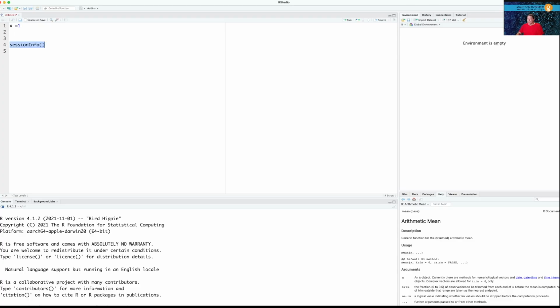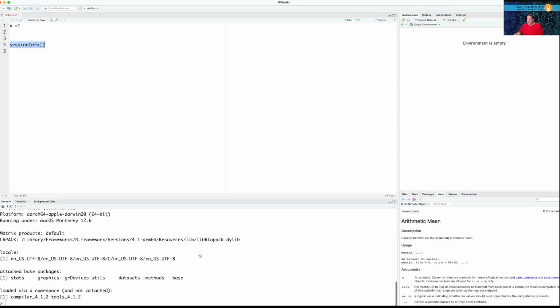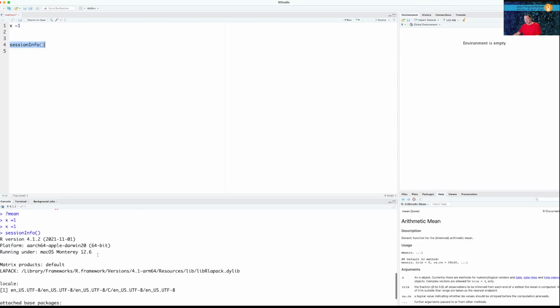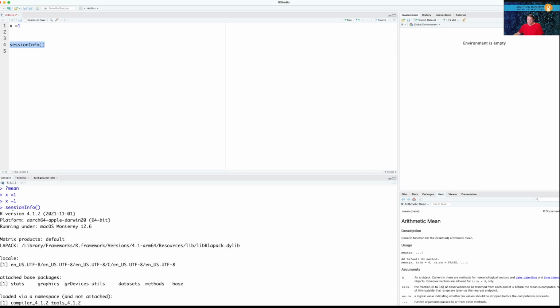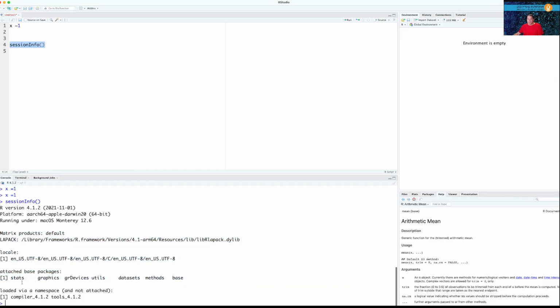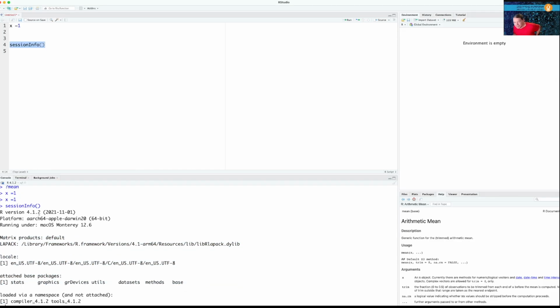Again, to evaluate, I mark it, and I either press Control Enter or I press Run. Notice that now I'm going to get the output in the console. I can make it bigger. I'm going to see the version of R, the OS I'm using, the version of the OS I'm using, which packages are loaded, which locale I have. And this is very useful. Specifically, the version number is critical because some packages are tied specifically to version number.